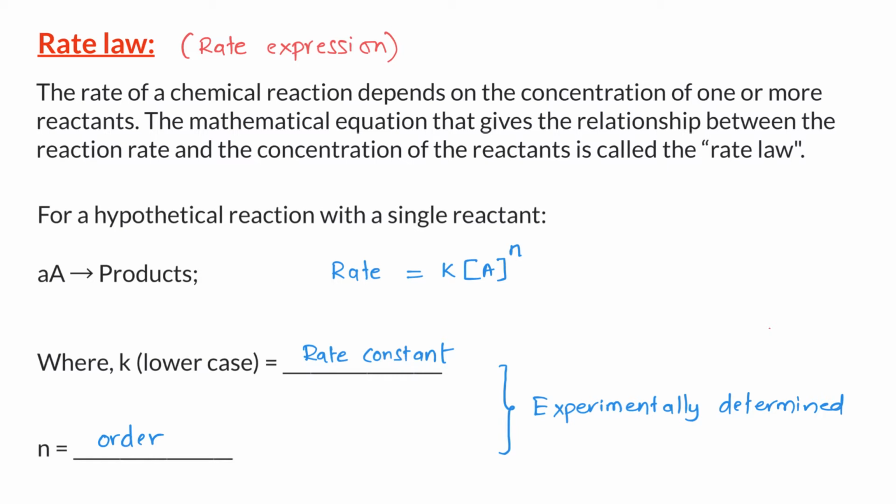When we determine the order of the reaction n, it usually comes out to be a small positive integer. Sometimes, however, it can also be negative or 0 or even fractions. The most common values of order of the reaction are 0, 1, and 2. Let us now discuss a little bit more about these 0, 1, and 2 order reactions.